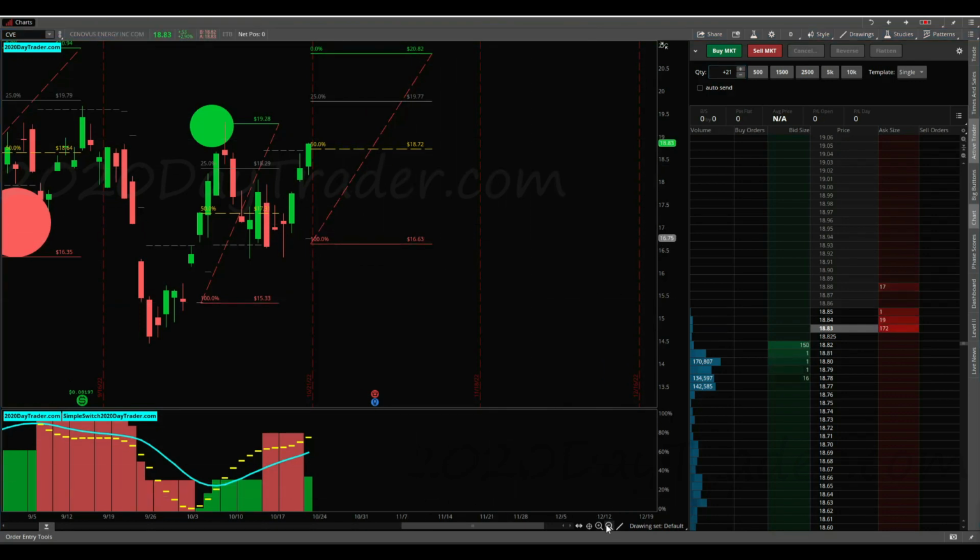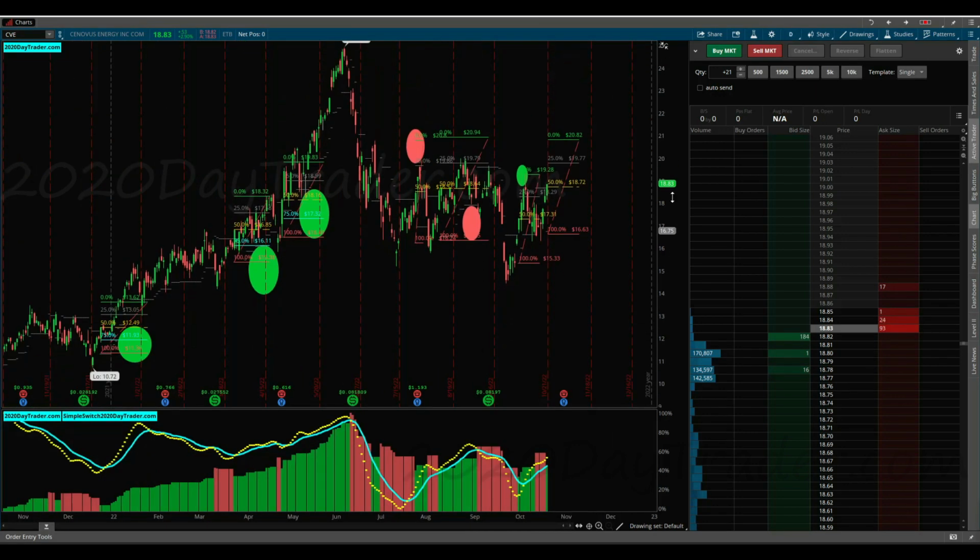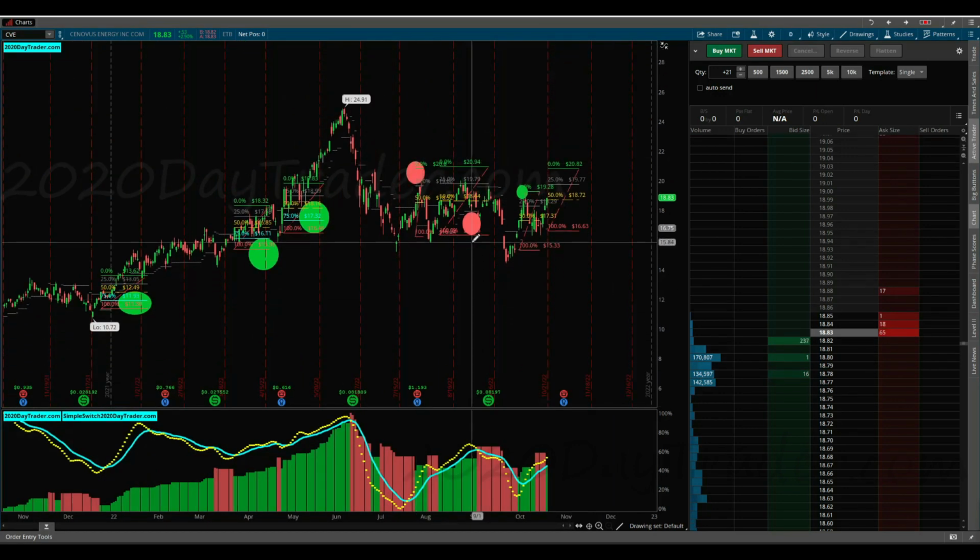So over here, we're looking at the CVE. Let's zoom out a little bit so you can see a little more here. We had 2 losers recently, and this is part of the danger of this trade right now, is that right now we're looking at a nice uptrend, peaks, right? And it goes into this consolidation period. And right now we're getting to the top of this channel that it's been in. So does this get back to the top of the channel right in here and then reject and come back down? Or does it get back to the top of the channel and break out?